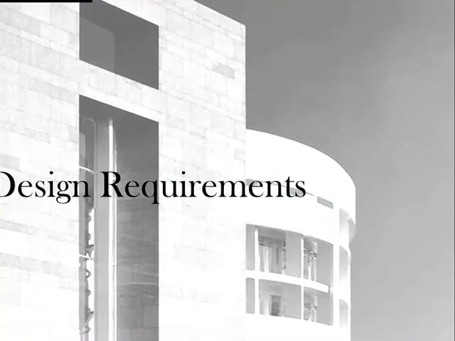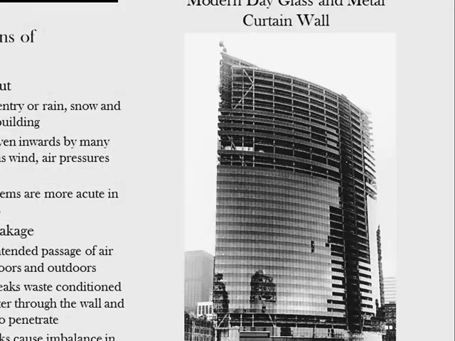Cladding systems is basically the exterior skin of a building, like a rain screen, something to keep the water out. It's not the structure. It's the windows or the stone that's basically hung on a framework. Like it says here, you got to keep the water out, and you got to detail it so it won't leak. And we'll do some detailing on that later after we're through looking at the slides. And air leakage, you don't want the cold or the hot air going in or out. You want to keep it where it is.